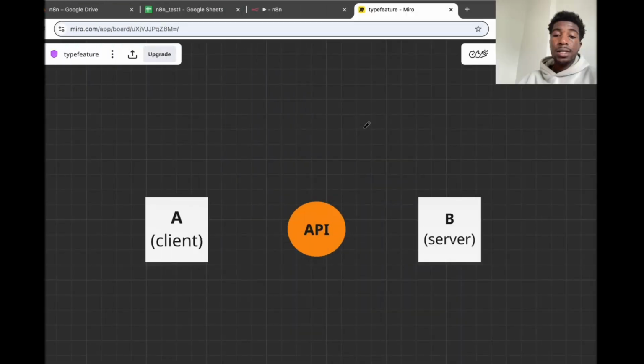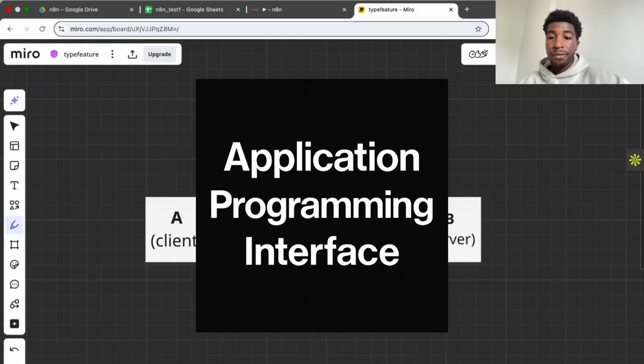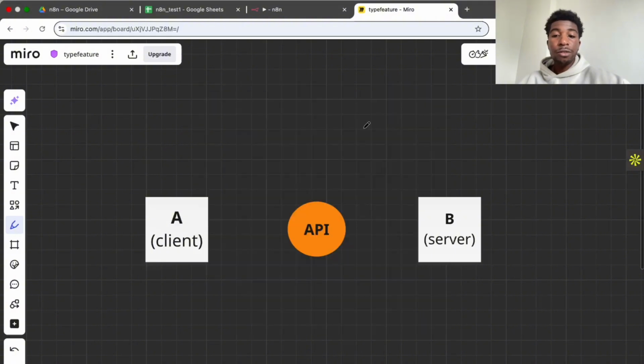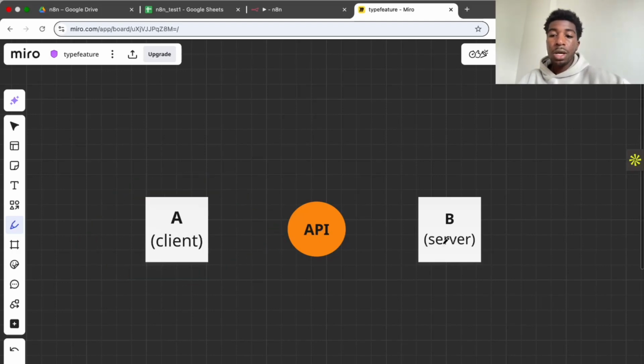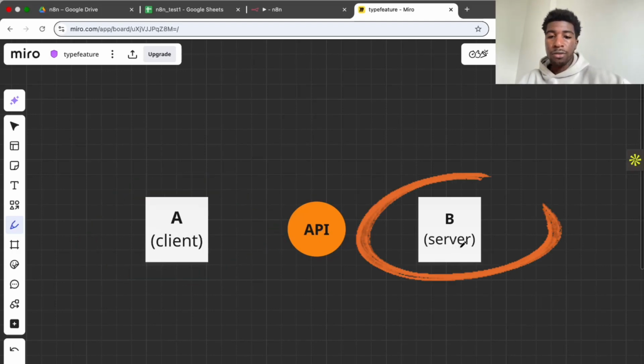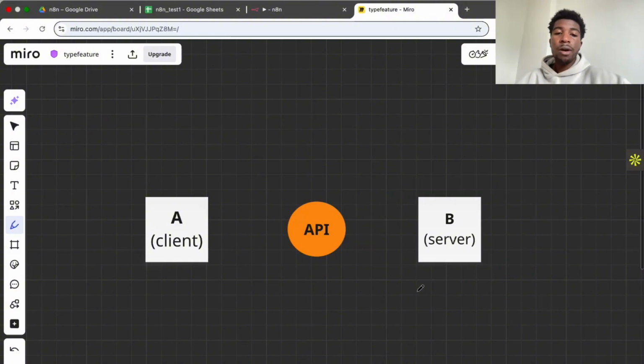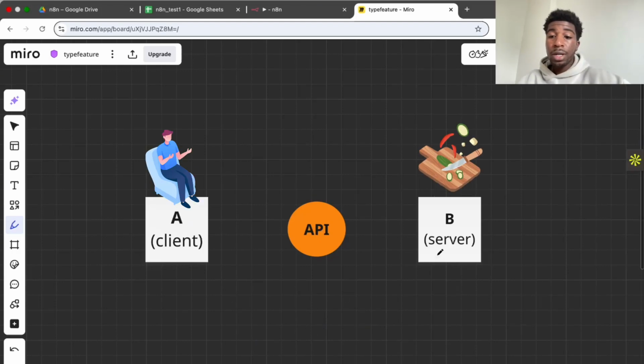An API stands for Application Programming Interface and makes it possible for different applications or services to talk to each other. The application sending the request is the client, and the application sending the response is the server. Here's a simpler way of explaining this. Think of this environment as a restaurant, and you are the customer, client A, and the server is the kitchen.